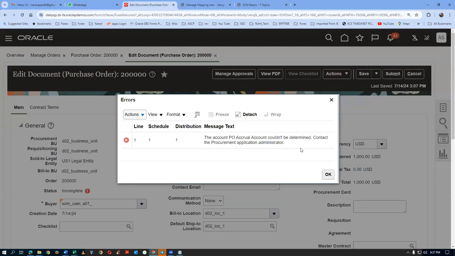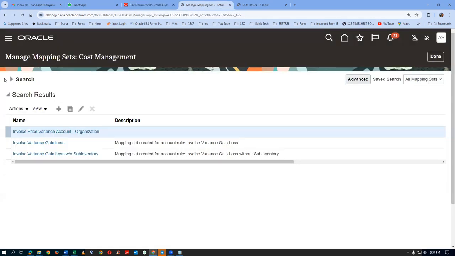Log out and log in is a very simple one. If only two errors are still coming, then log out and log in. I go to that one. Now here, I will query for the material and then take a copy of it.